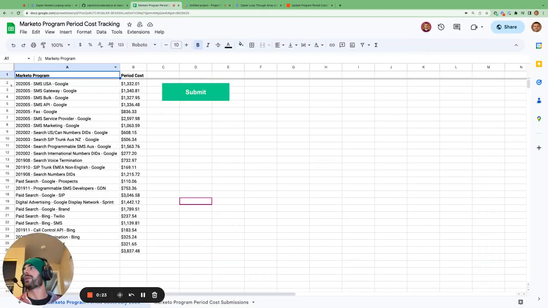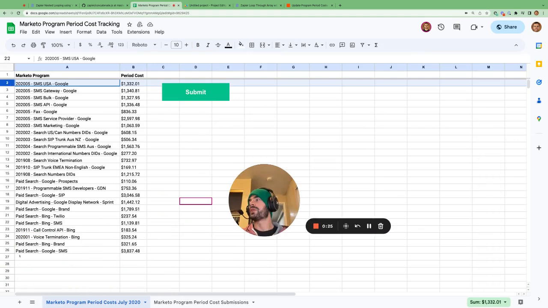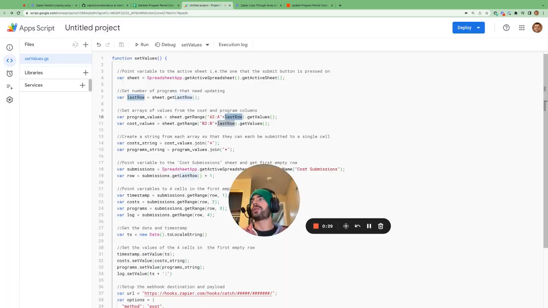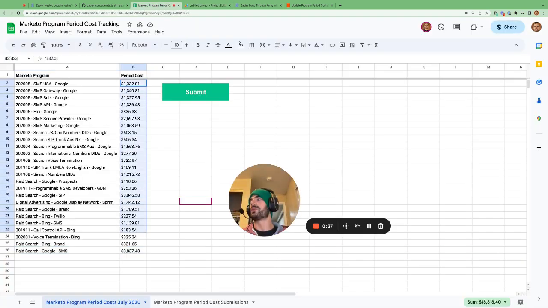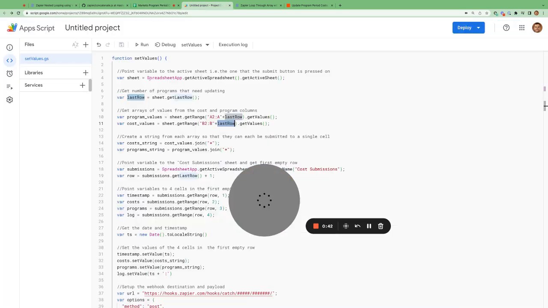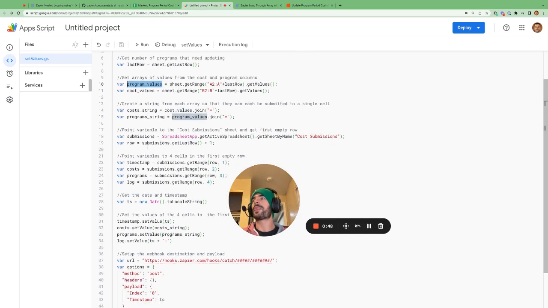So we are getting from A2 to A26. And then the exact same for all the cost values. We are getting all the values from B2 to B last row. So we're getting all the values from B2 to B26 here. And we are storing the cost values in the cost values variable, and we are storing all the program values in the program values variable.